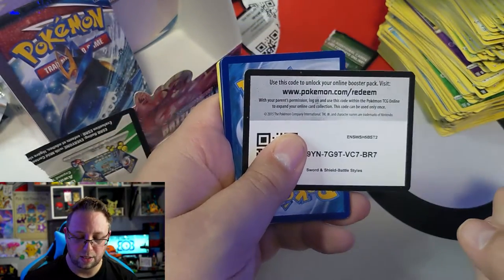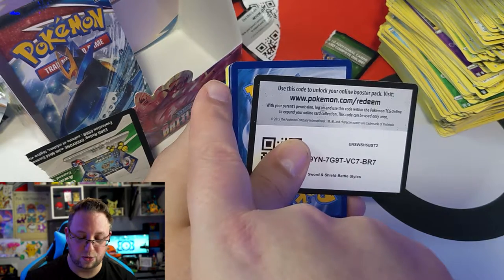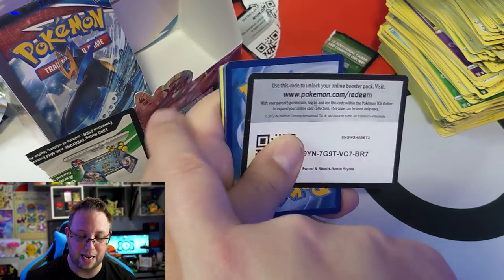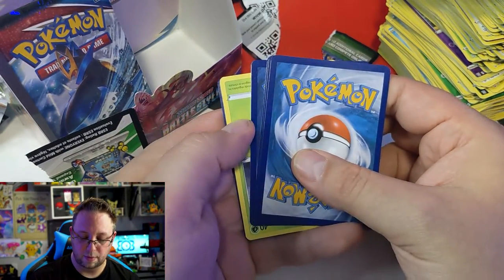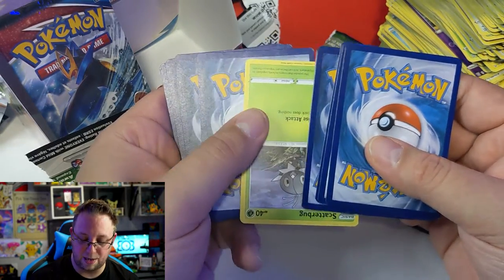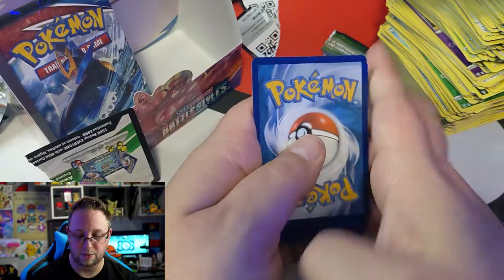Code, do you see what I see? There's a card in here facing the wrong way. Like 100% put in backwards. And upside down. And it's a Scatterbug. Okay. So I'm going to do this. Did you see that?